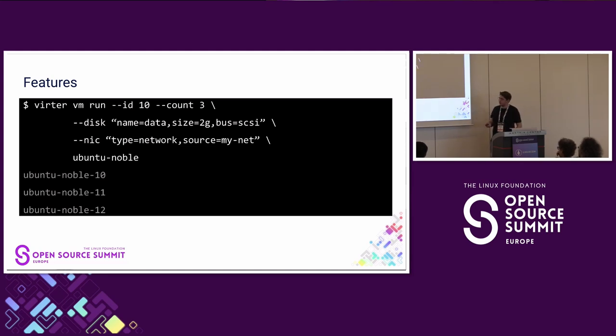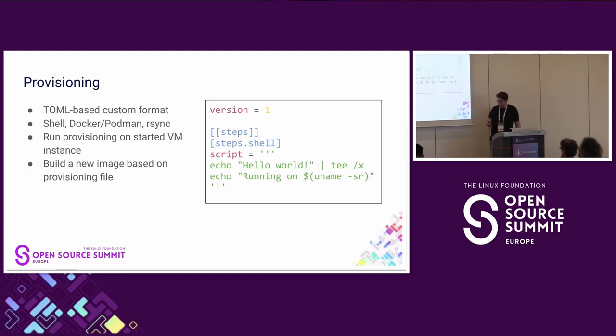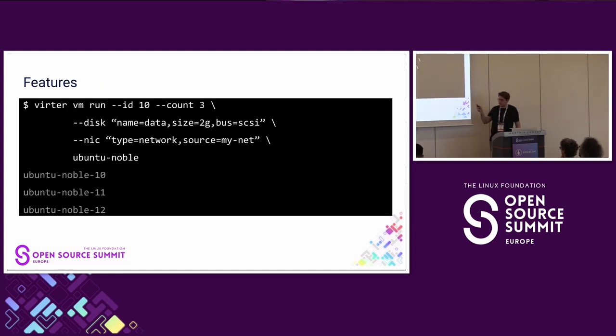Then you can also attach network interfaces. We also sometimes do that. I won't touch on that here because it gets a bit too technical, but Virter can actually also manage networks for you. So maybe you want to test what happens if you have two different network interfaces that combine in some way. You can just add a different virtual net, and that's just a libvirt network. And then you can add a second network card to the VM, and it will just have two IP addresses. I obviously can't touch on everything here, but there's a lot of other options you can pass. Like you can choose how much RAM and how many CPU cores your machine should have, and that's all configurable.